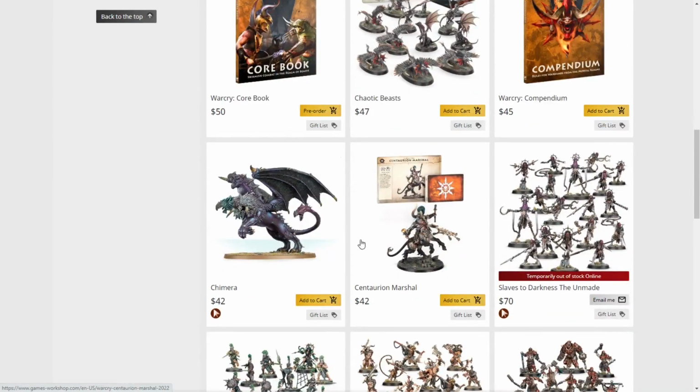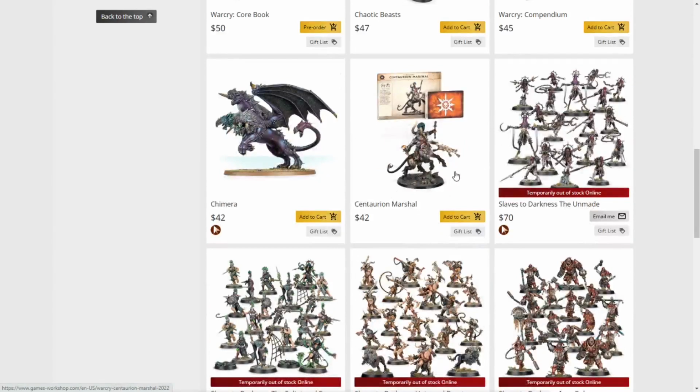We have the Chimera here. We have the Centurion Marshal, which was brand new as well. So again, we see the new style card and everything. And then again, we see some of the packaged double pack warbands. These are not with the cards or anything like that.